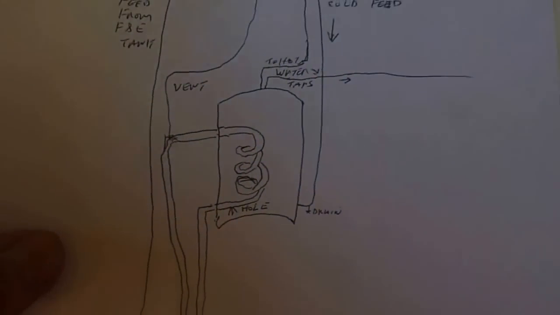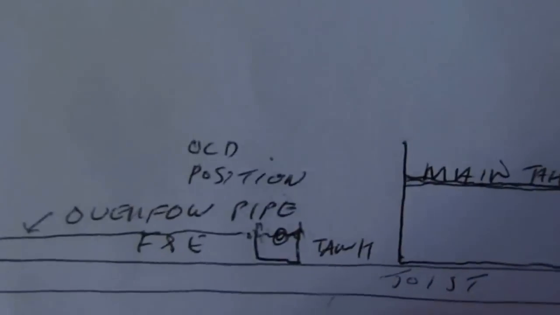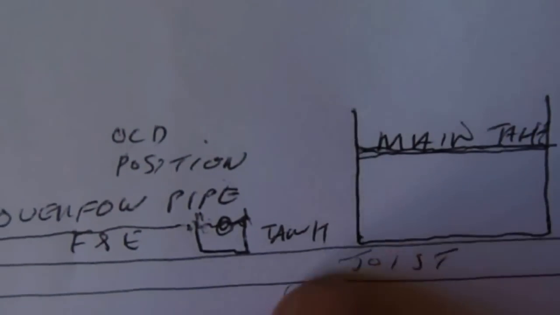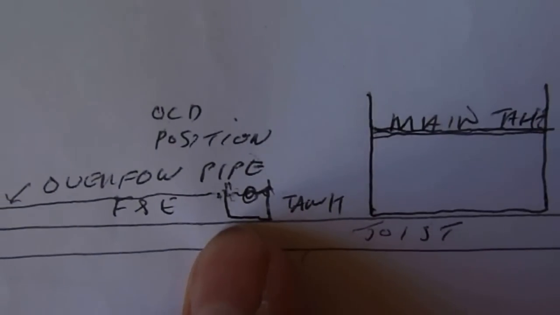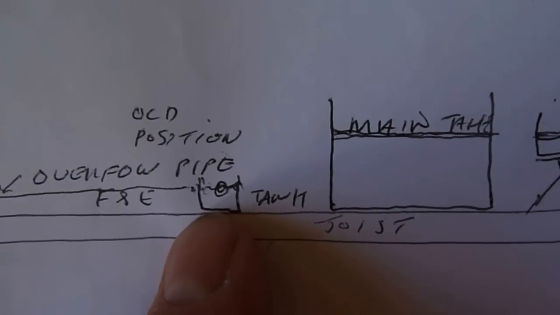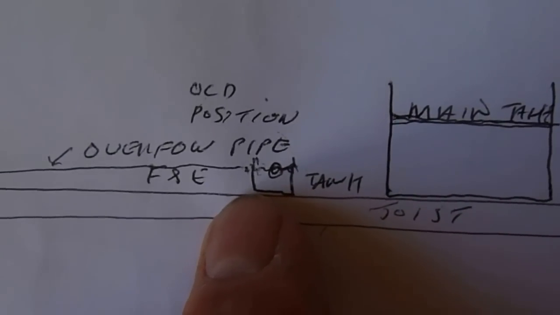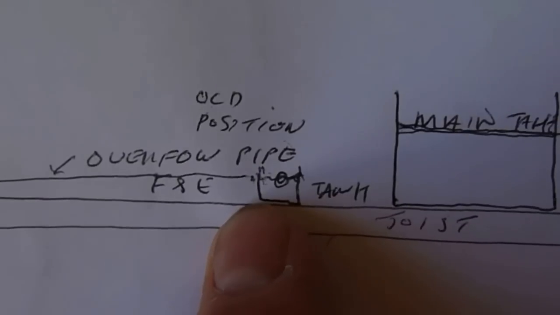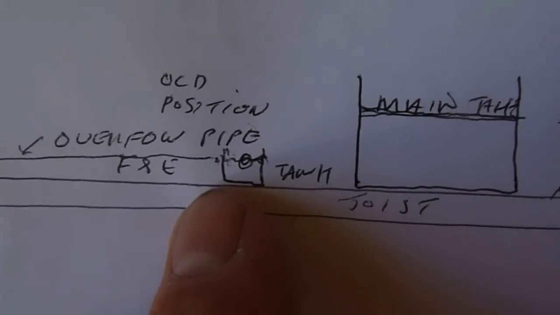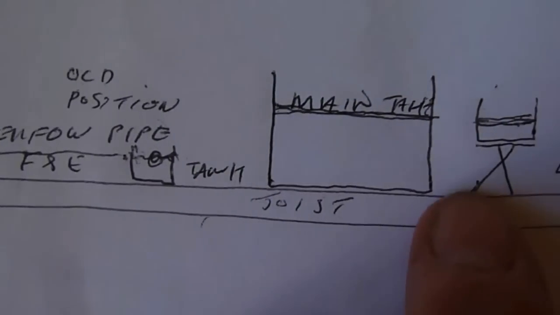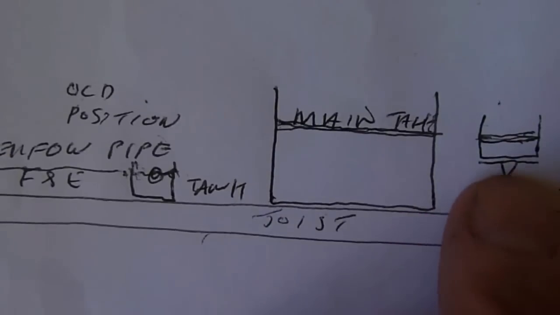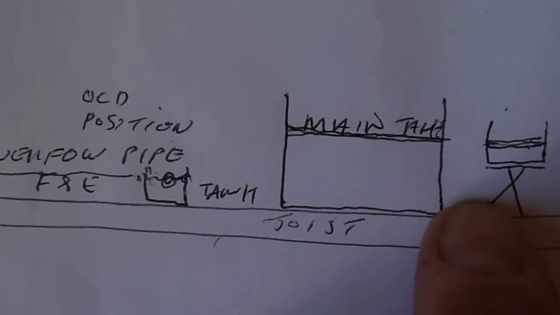Now I've done a little drawing here. If you look again, this is our tank and a little tank here that's overflowing. The reason it overflows, we know, is because that level is higher than that. So on occasions where people haven't been able to afford the money, what you do is you make a little stand, a little tripod stand or make it up ahead of wood, whatever you like, and raise the tank to the same level as your main tank.